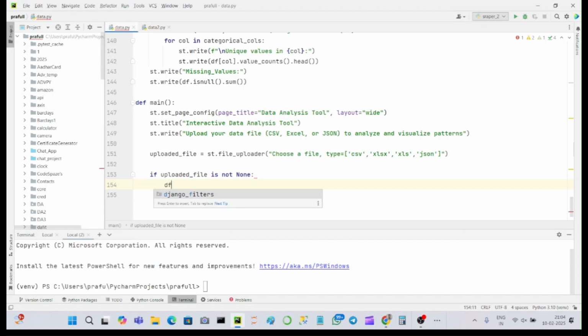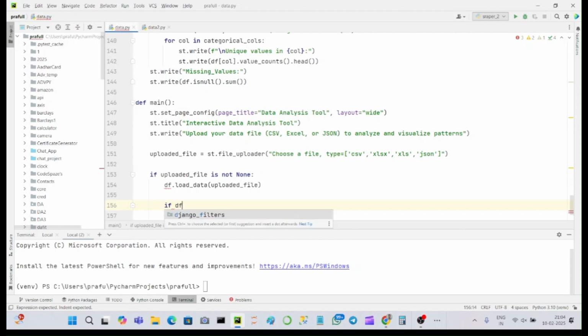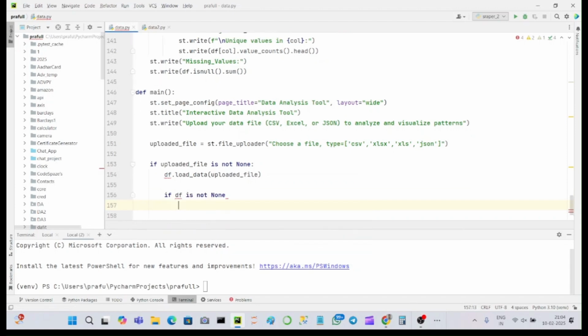Then df equals load_data with uploaded_file in brackets. Then below we write one condition: if df is not None. If df is not None, then what?